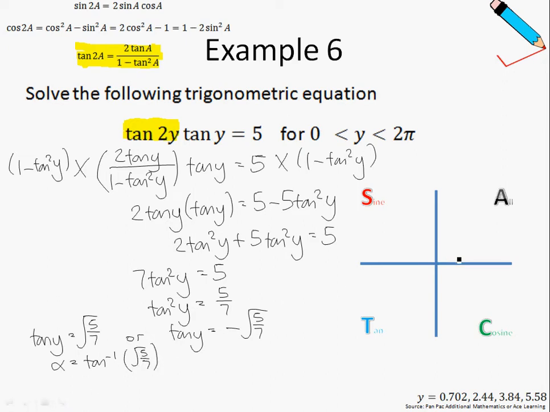Now, let me plot on the ASTC diagram. Since we have the same alpha or the same basic angle and we have positive as well as negative values for tangent of y, we will basically be considering all the possibilities from 0 to 2π, which is the entire quadrant. For the first scenario, since tangent is positive, it can be in the all quadrant. So y can be up to here. And for the first scenario, remember that it's a very special scenario because my basic angle happens to be here as well.